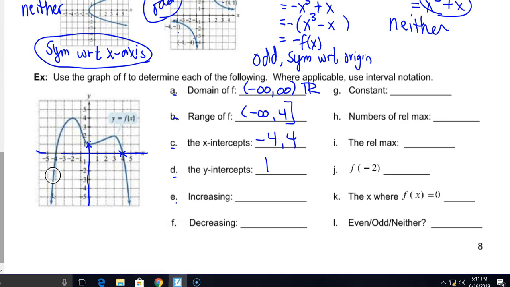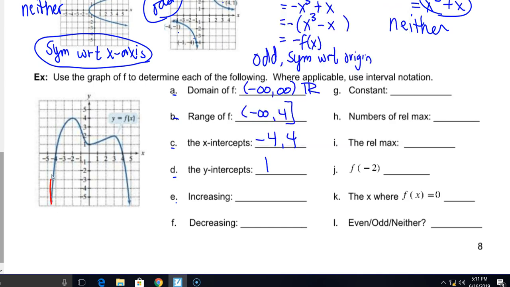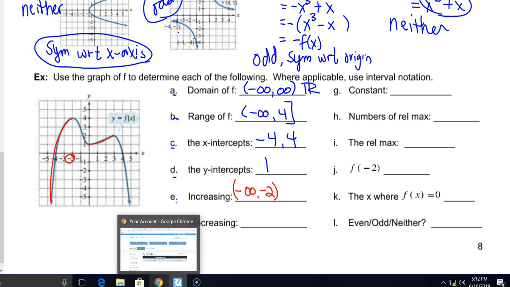Now, let me get rid of all this, because now we're going to determine where our function is increasing and decreasing. So, where are we moving up, left to right? Well, here we're increasing, increasing, increasing until I get to there. Then I go down, and then I start going back up slightly, and then I go down. So let's worry about the red. So everything from negative infinity is going to be increasing from left to right until I get to this x value, which is negative 2. So I'm going to go from negative infinity to negative 2. Again, these you don't want brackets, you just want parentheses.